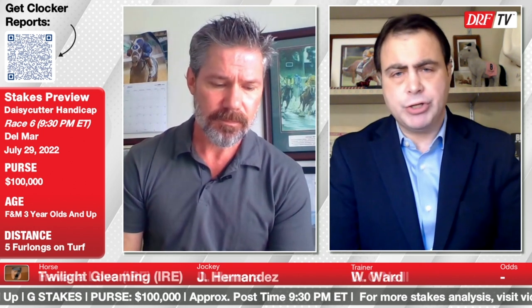Twilight Gleaming, the number seven, returns to Del Mar for the first time since beating the boys in the Breeders' Cup Juvenile Turf Sprint. She's run bang-up races in her two starts this year for trainer Wesley Ward, went gate-to-wire last time out in the Mamsel, and her speed always makes her dangerous — she'll be right in the thick of things when they turn for home. She hasn't run that one fast race yet, but she shows up every single time. She couldn't hang on against the boys off the layoff at Keeneland, but she ran well that day. The most recent win at a short price wasn't the most impressive, but she stumbled awkwardly from the gate and still made the lead and was always holding on. I think she's pretty good.